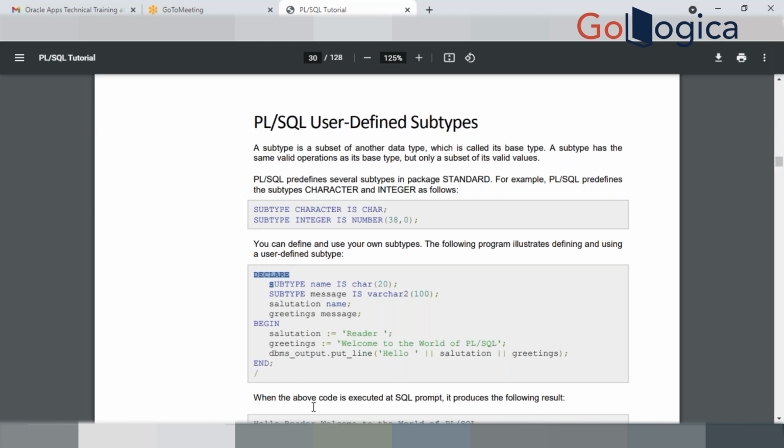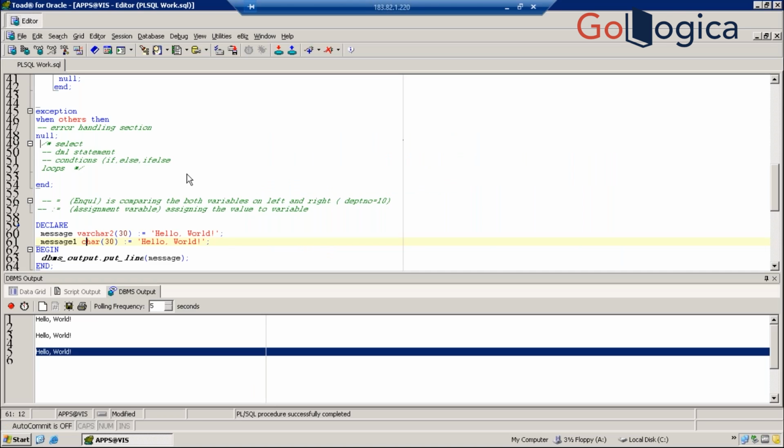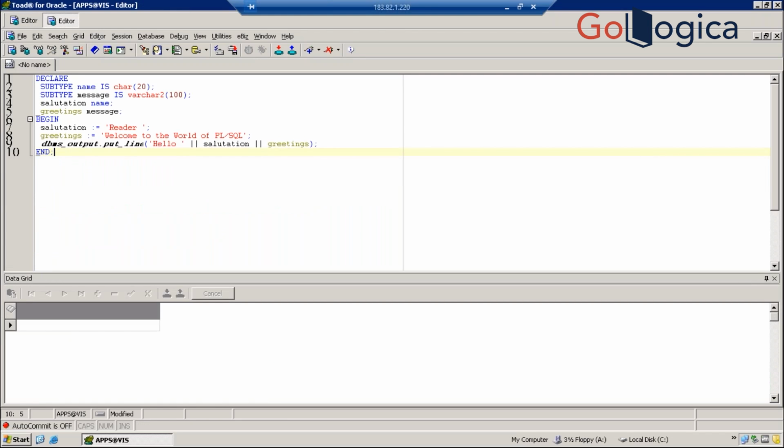See, suppose now you declare it. Let's do a small example. The actual class will come; these are all basics only, keep all the basics in mind. Now what I did: using the SUBTYPE keyword, the subtype name is a character of 20.